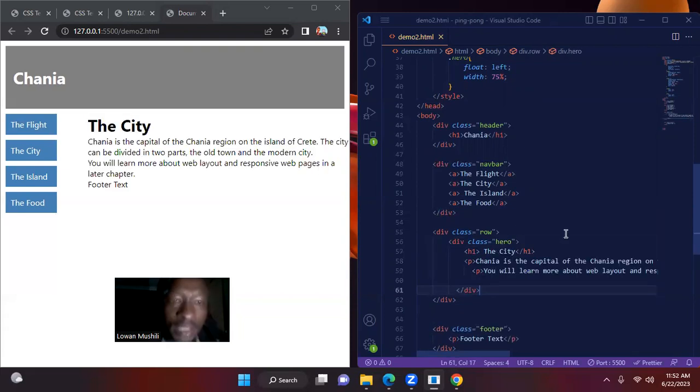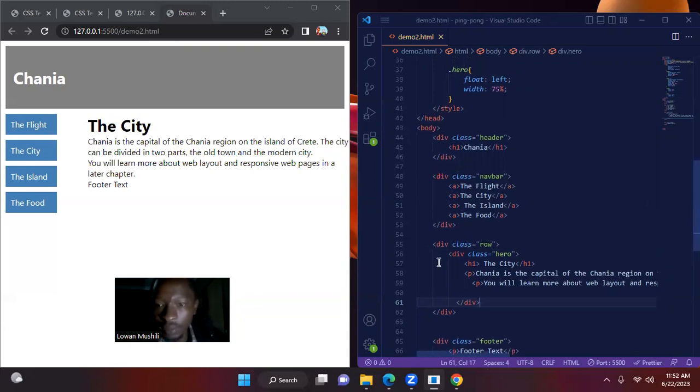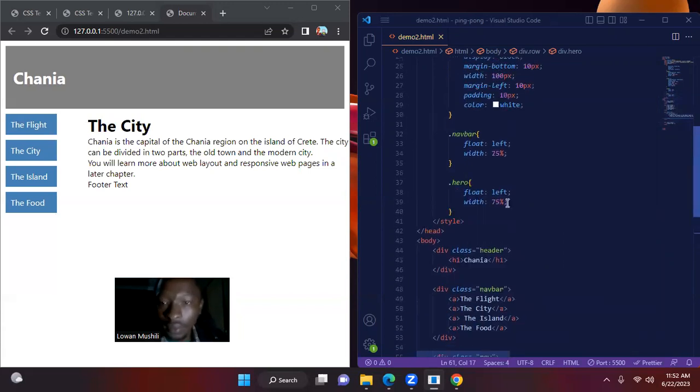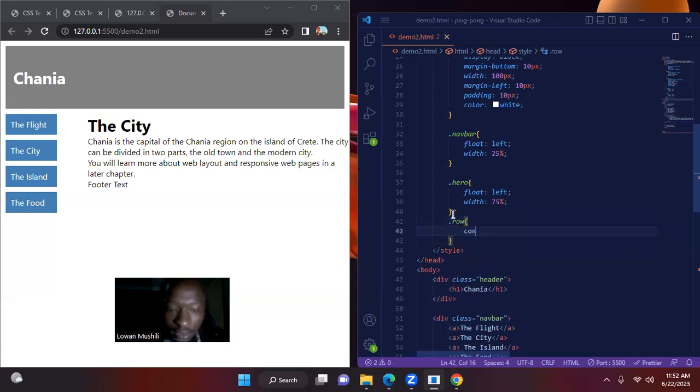Voila, one and the same thing. It's been put inside here and it will still work. So just going to go on dot row. I want to say content, empty. The display is supposed to be table.